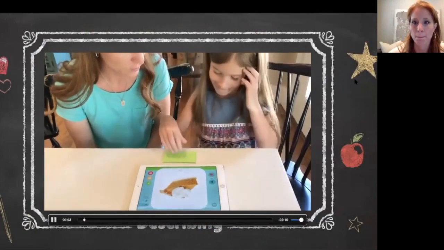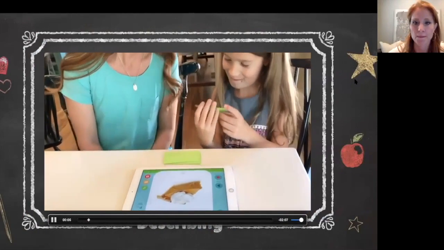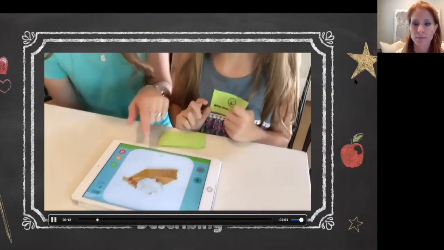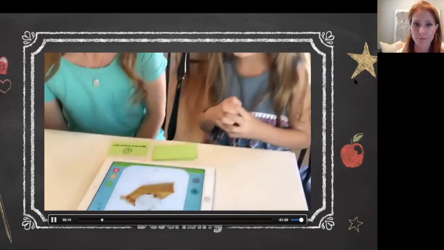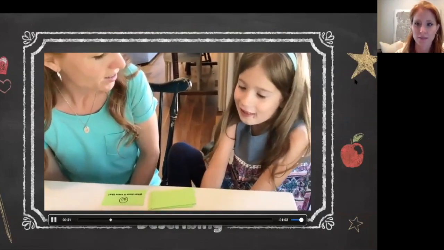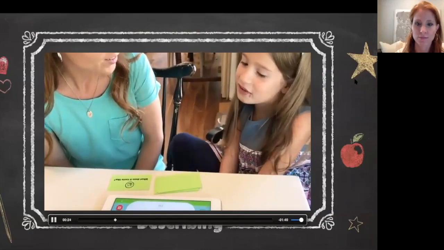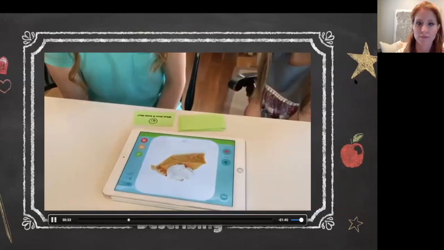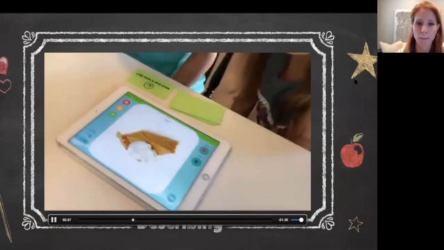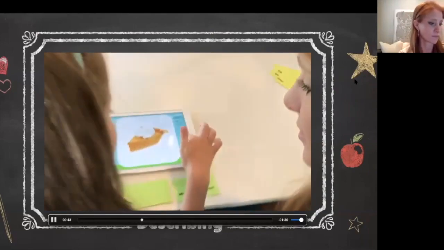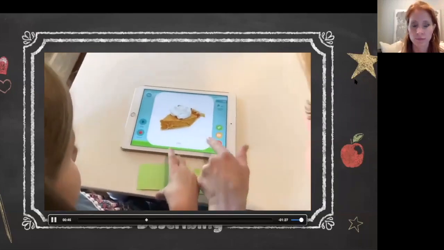Okay, draw a card. Let's see what it says. What does it taste like? What does it taste like? Okay, can you tell me, what does pumpkin pie taste like? Yummy. And so that tastes like pumpkins. So, tastes crunchy apples. Crunchy, the crust is crunchy? Yes. Oh, good job. Okay, how do you think you did? You did good. You can give yourself a check. Okay, go to the next one.